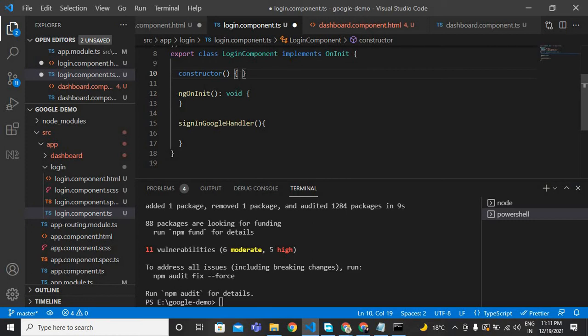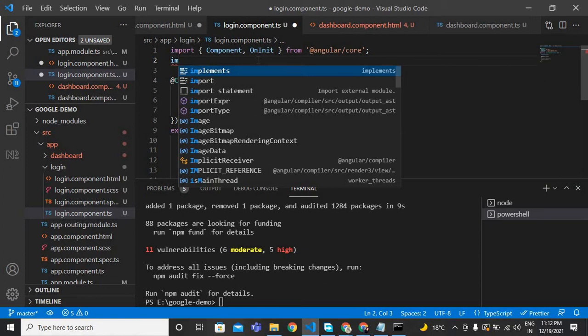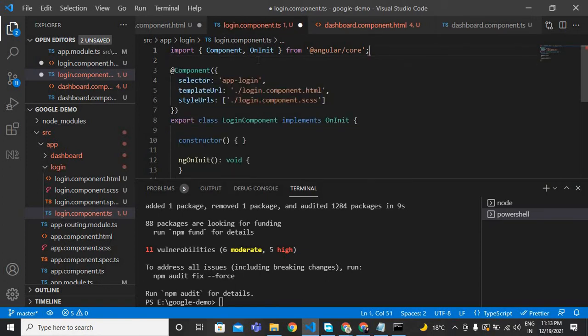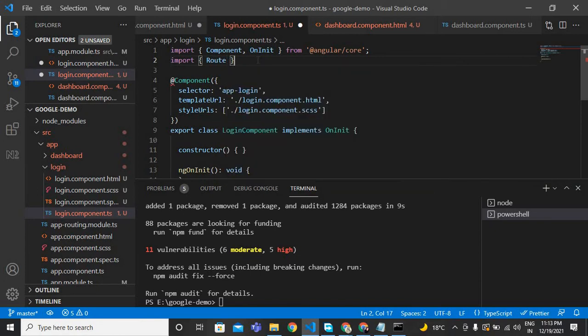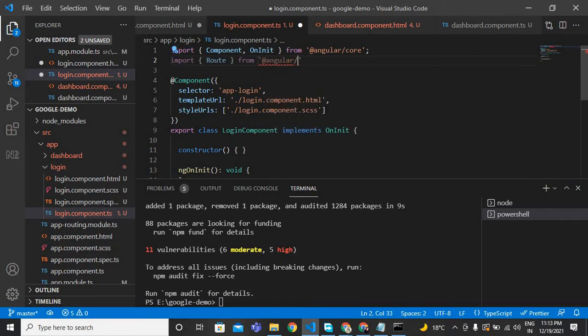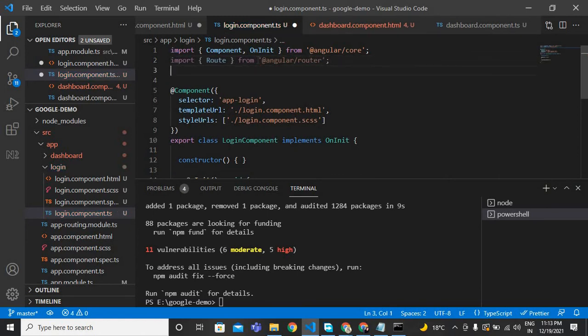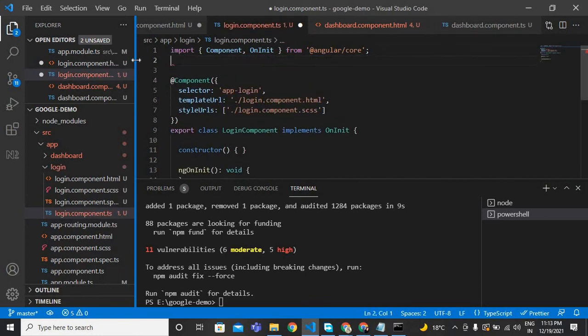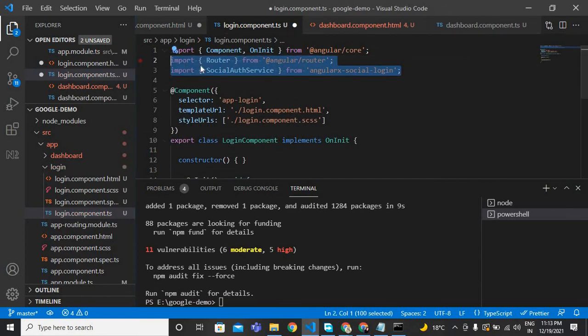First, import router from Angular router, and now we will import social auth service from Angular X social login.